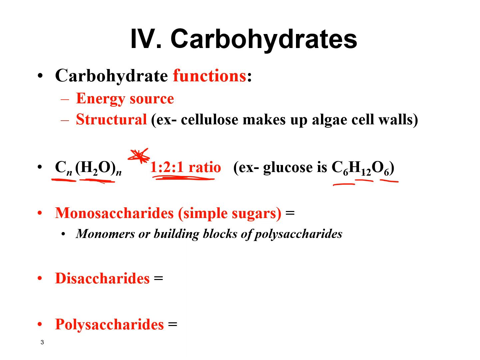So we've got a couple of different types of carbohydrates. We have the monosaccharides, sometimes also called simple sugars. And remember, mono means one. So these are just one sugar. And these, remember, are the monomers or the building blocks of the polysaccharides. So that's important to remember. So these would be, for example, glucose and fructose.